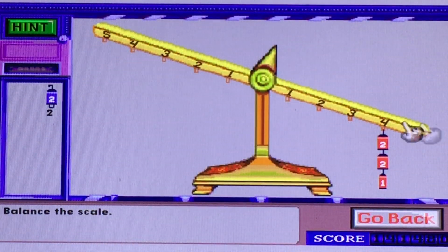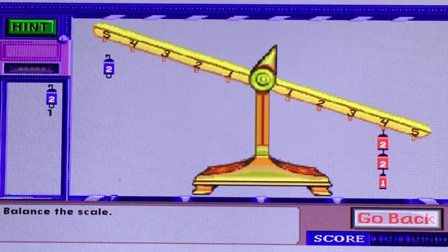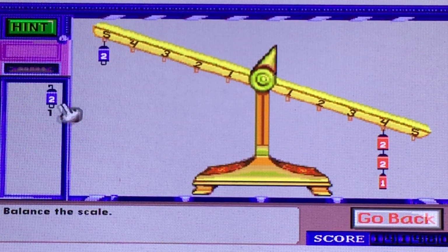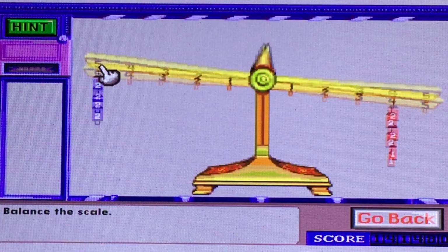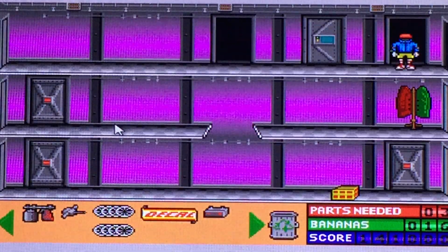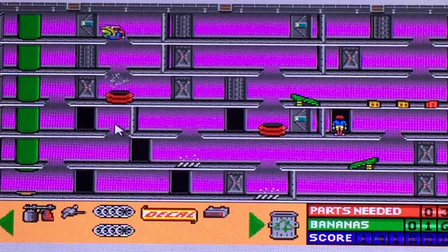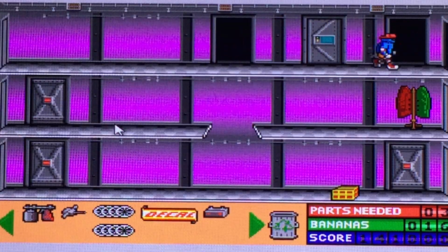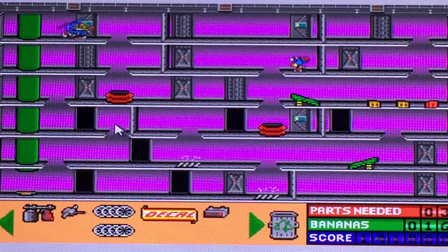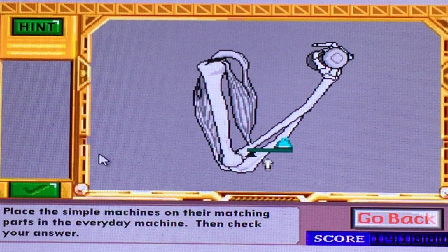So what is up here? What are we doing up here? That's, what, four? Yeah, could be one of these. Or not? What? Oh. Durr. I was not being very smart right there. So, what do we want? We actually want this. We need to go up. And this puts us up on the second floor of this area. The lever goes on the arm.